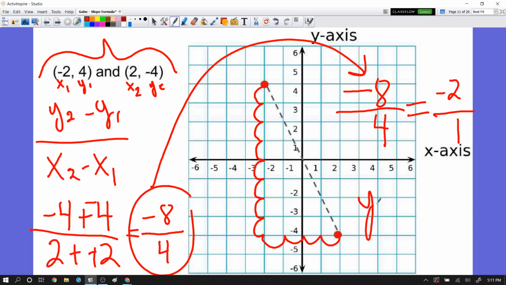And then we have y equals negative 2x. We can substitute 0 in and find the y-intercept. It's going to be 0. You can also check your reduced slope, just like we have before. It goes there, down 2 over 1, down 2 over 1, down 2 over 1. Now you know for a fact that you're right.